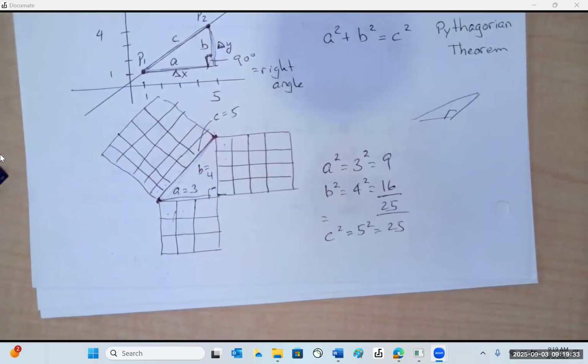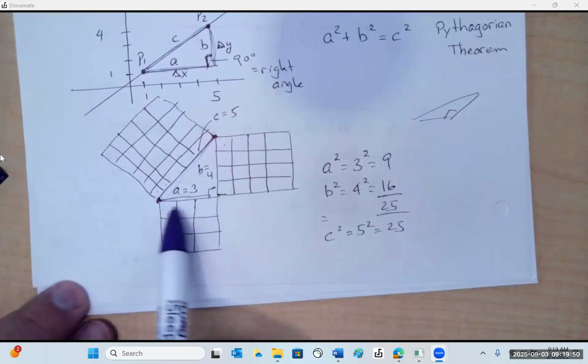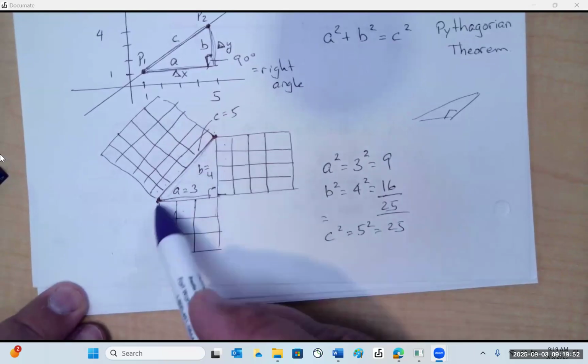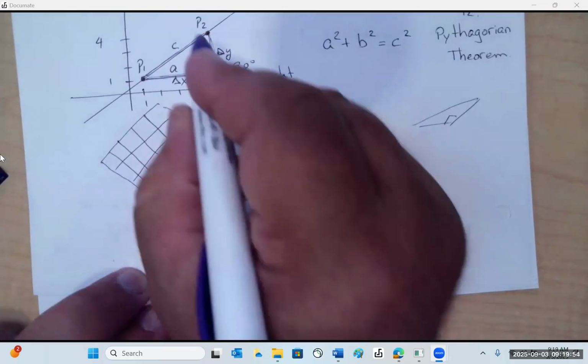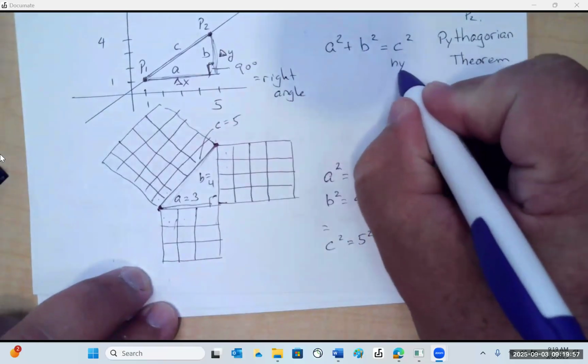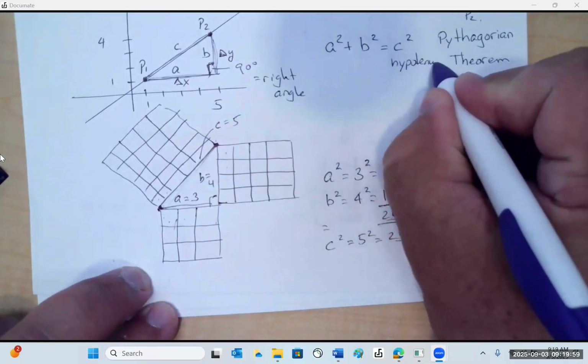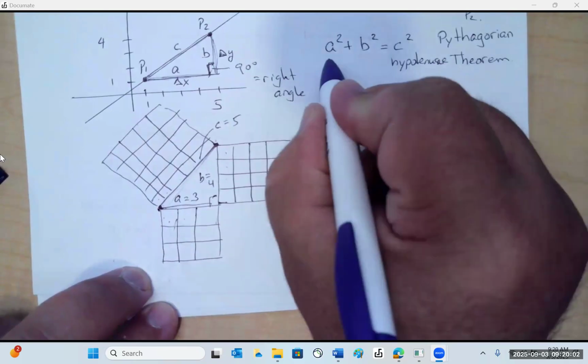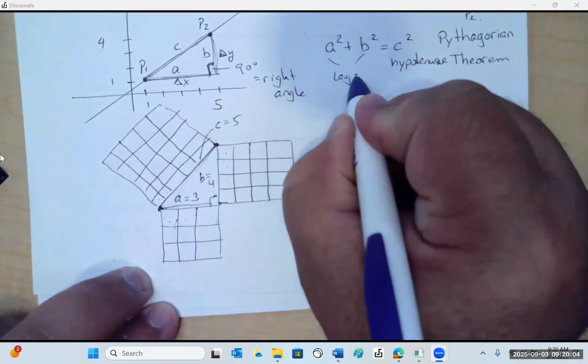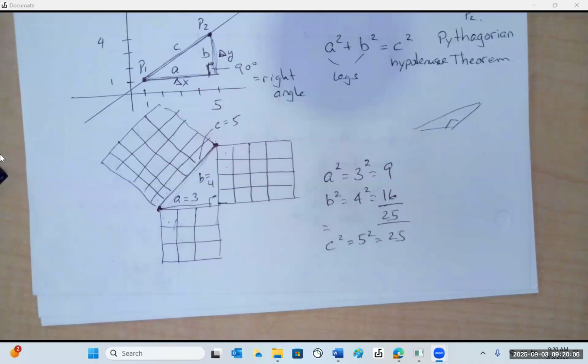Remember, he did this without paper and pencil. He did this on sand. He had to go back into town and put it on papyrus. But that's how the Pythagorean theorem came about. It's called for perfect squares. The sum of the squares of the legs of a triangle equals the square of the hypotenuse. So this is the hypotenuse, and these are the legs of the triangle because they hold up the hypotenuse.